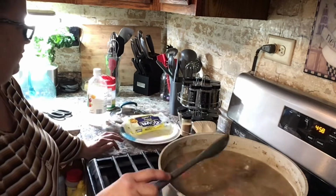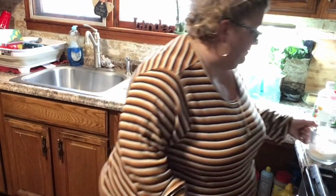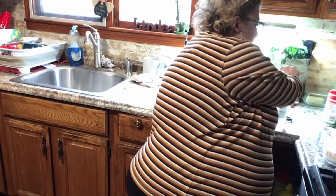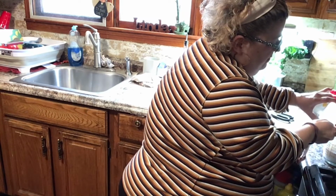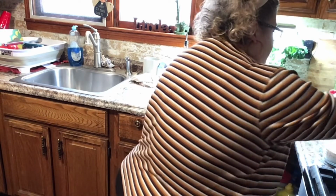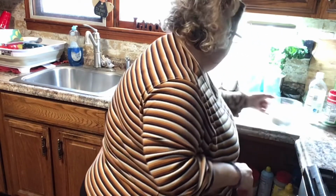Okay, so I decided this meal needs something else to go with it. So I'm gonna make homemade biscuits, guys. I'm making buttermilk biscuits. I have to make homemade buttermilk because I don't have any. How you make homemade buttermilk is you put 1 cup of milk to 1 tablespoon of either lemon juice or white vinegar, and I have white vinegar. You let it sit for 5 minutes and there you go, you have homemade buttermilk. So that has to just sit for a few minutes. Gonna make biscuits, so I'm gonna let this sit aside.